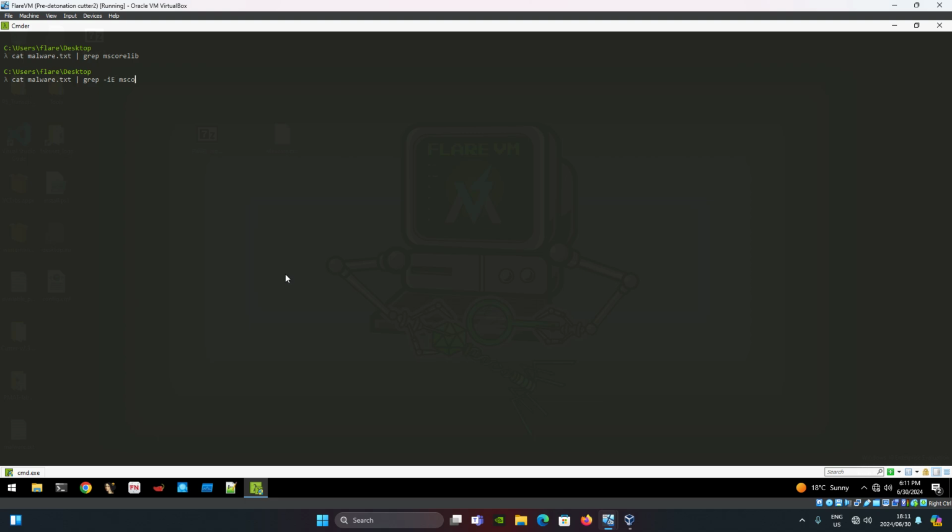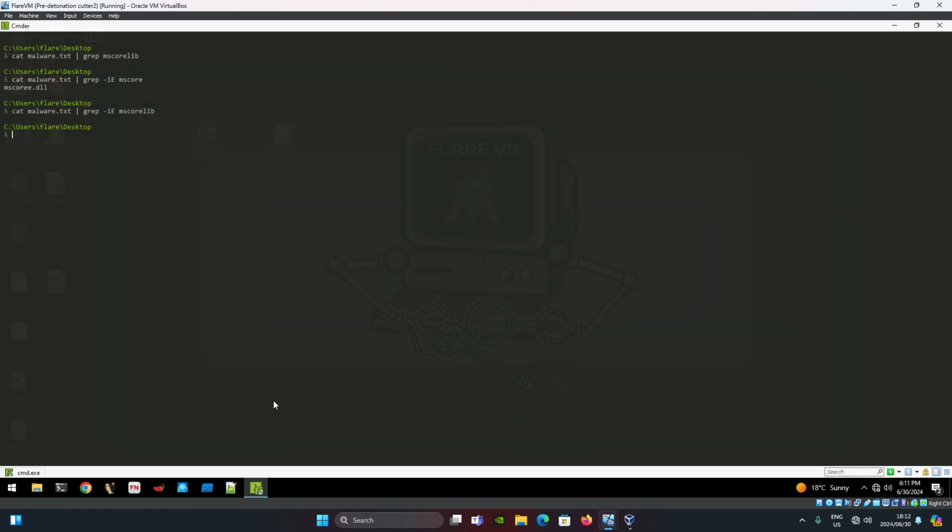If I say case insensitive, okay, but we know it's a C# application, but I'm pretty sure I did this before. That is so weird that mscorlib is not there. But I digress.